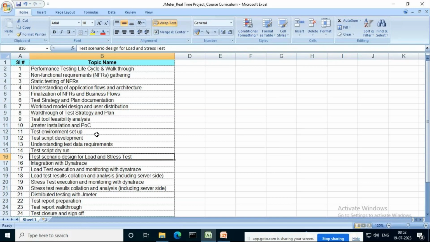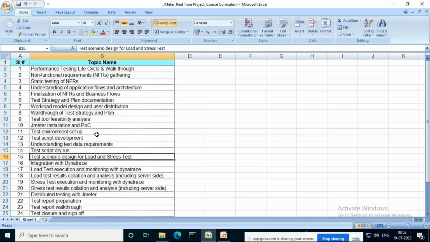I have a list of bonus topics also, guys. In addition to our regular topics for real-time performance testing with JMeter, I'm going to provide you some additional bonus topics which are also in current trends. I'll come to that. But yes, these processes will definitely be required for your mobile application performance testing also.